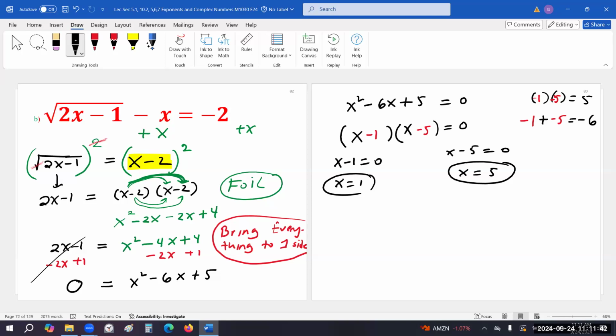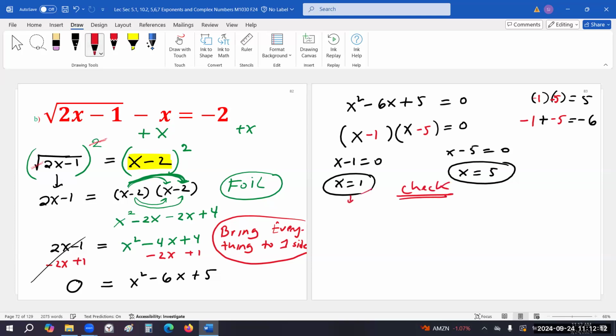Exactly. Even roots are the most troublesome one. Since you're working with square roots, even roots, for every even root, we must check our solution. Just because we got them, it doesn't mean they're correct. It's a silly thing. We got them, they're supposed to be correct, but actually no. Not always both of them work. So this time we should check.